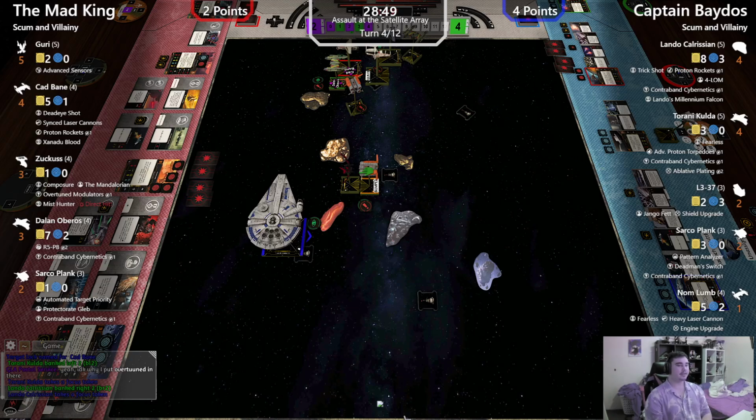Actually, I think I want to try Lando out in a game. He just seems strong. The problem is he seems strong, but Han is just as strong. Guri just says, "Get out of here."